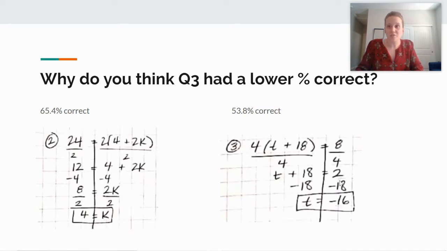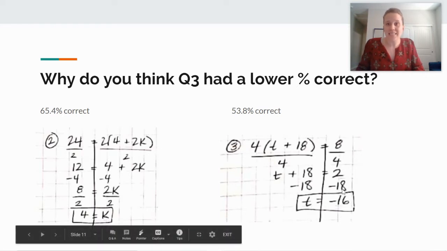When I'm thinking about 2 minus 18, sometimes our brains are so used to doing subtraction with positive numbers that our brain accidentally flips and our brain says, do 18 minus 2, and you get 16. You've had so much practice with that throughout elementary school, and so that's why your brain does that, because you're so good at subtraction. But this problem actually says 2 minus 18. So a common mistake for number 3 would actually be to answer t equals 16. But we know that's incorrect because 2 minus 18 is actually negative 16.